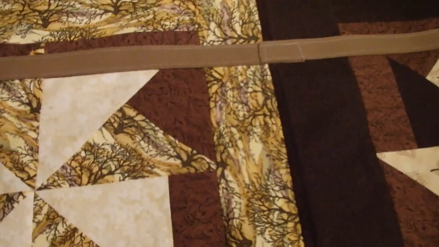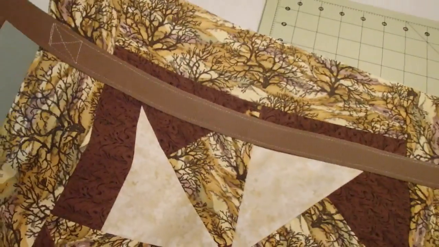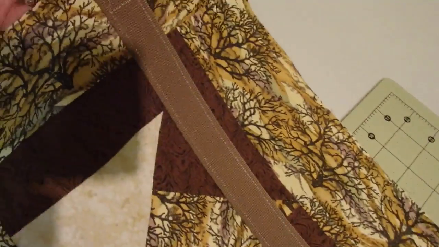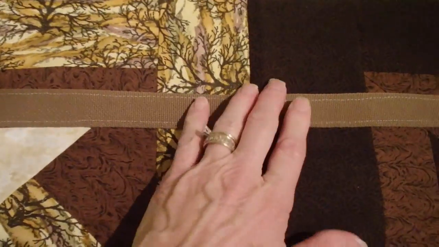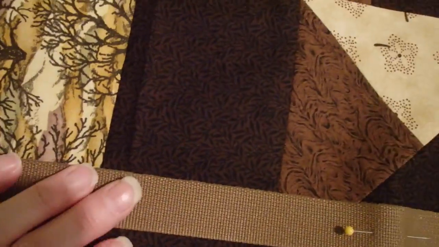I have one side sewn on, so we are getting there. Have to do one side at a time. This is where the strip joins, so that was really thick there. I won't have that on this side.